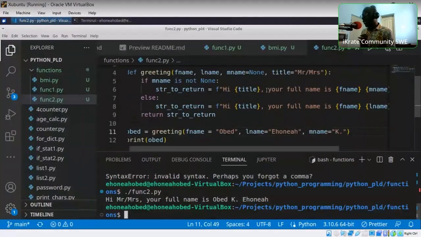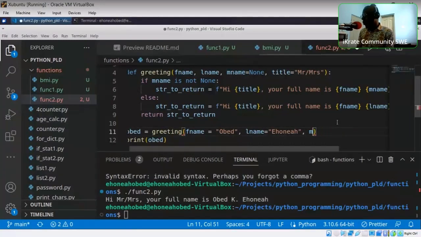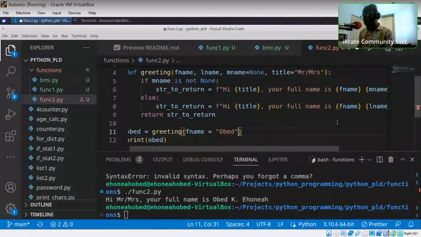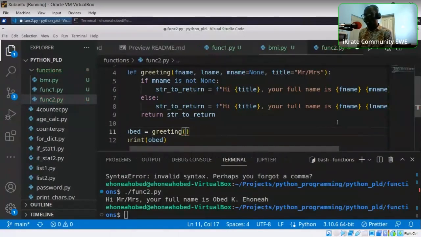The new thing I have introduced is the fact that you can provide default values. And that means once you've provided default values, you could actually call the function without providing those ones. But if you paid attention to what I've done here so far, even in the presence of the default value, I use the keyword argument. What if I want to use positional argument? How is this going to work?